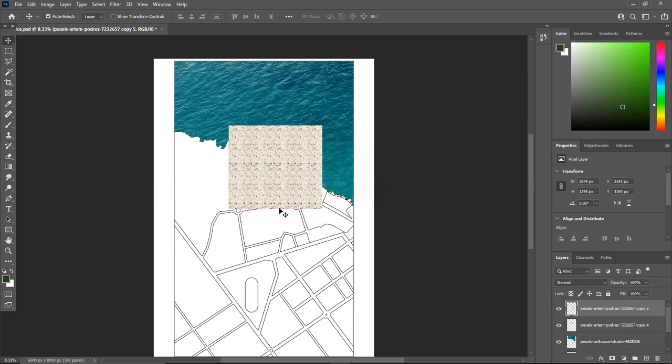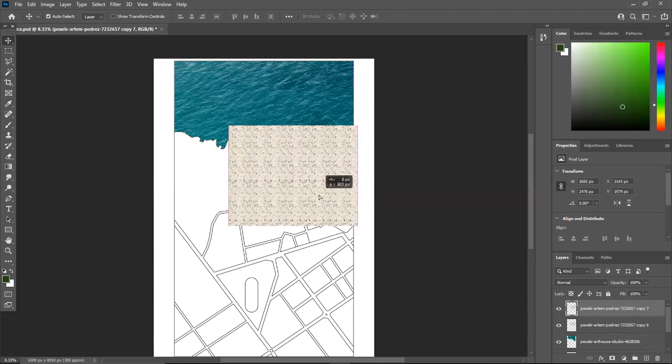And you can see it is actually forming some kind of a pattern. It's not really seamless, but somehow it's representing what I want it to represent. Actually, this should be my last duplicate. I want to use this to represent that place. I don't want to use this part.